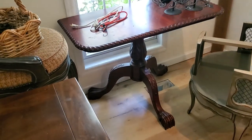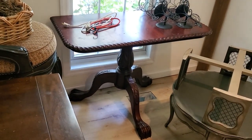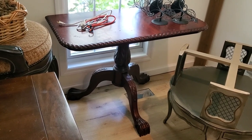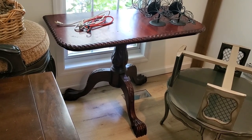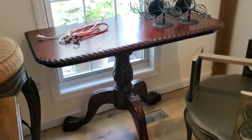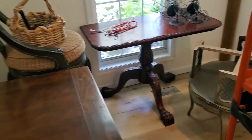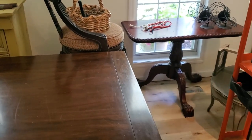These tables — this was a dining room table and they cut it in half to push up against the wall, which I have done myself. I love doing that; it's a great look — you can use them for end tables or nightstands or whatever. These tables were at one of my favorite thrift stores. I asked what they were doing with these, and he said if I'd take them today he'd sell them to me for five bucks a piece. Five dollars a piece! I was so excited. I have plans for these — the carving's really pretty, and they would be great pushed up against the wall. I got two of those.